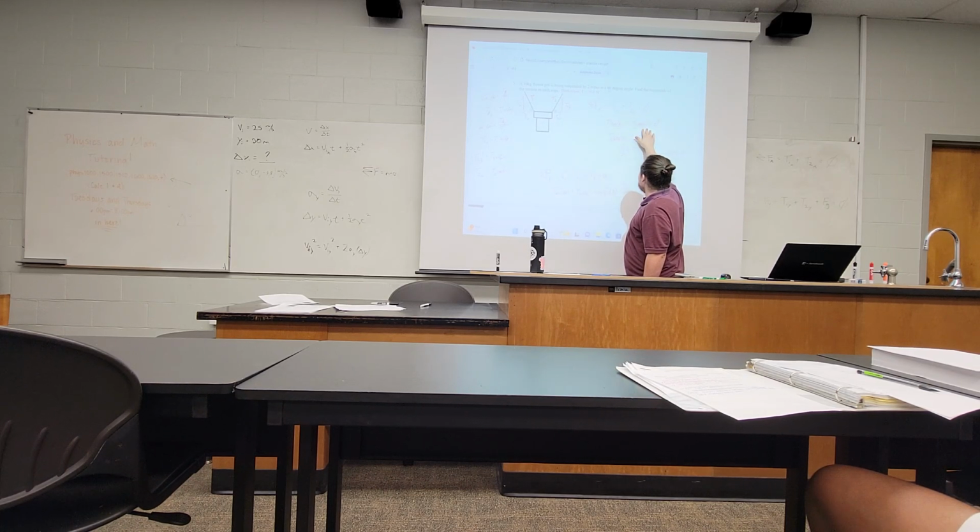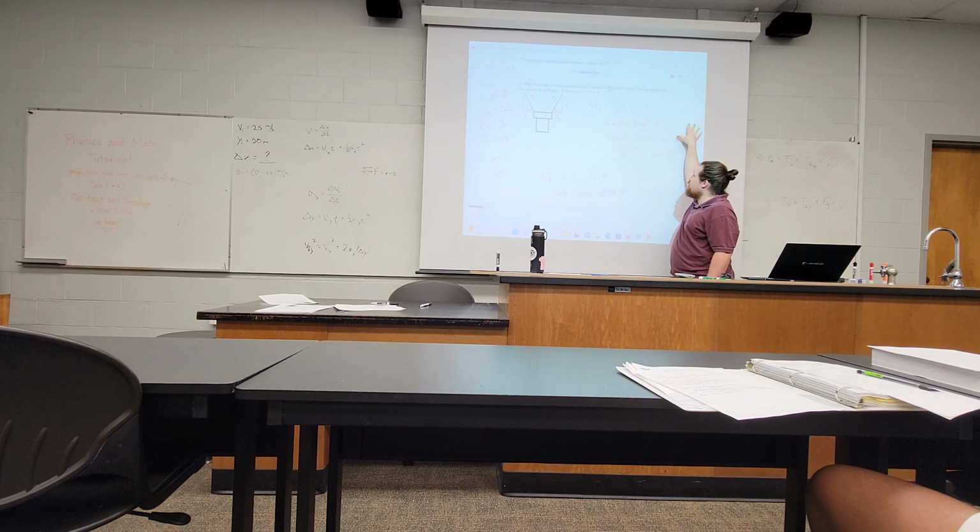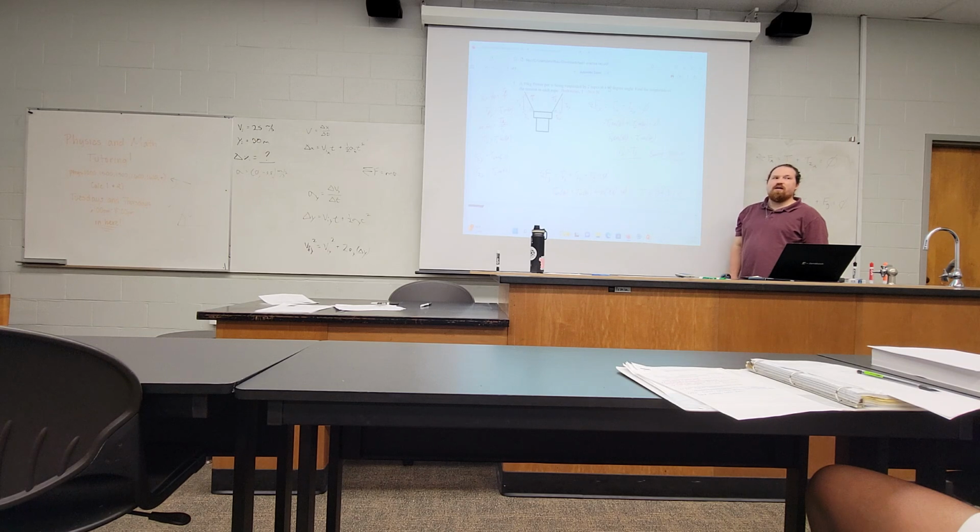T2x becomes T2 cos 60, T1x is T1 cos 60, but they point in opposite directions, so I made one of them negative. If one of them's negative, I then sent the negative one over to the other side, and that gives T2 cos 60 equals T1 cos 60, and a weird thing happens since the angles match. The cosines just kind of cancel out. So in this case, what the x-axis is telling us is whatever T1 and T2 are, they're the same number.